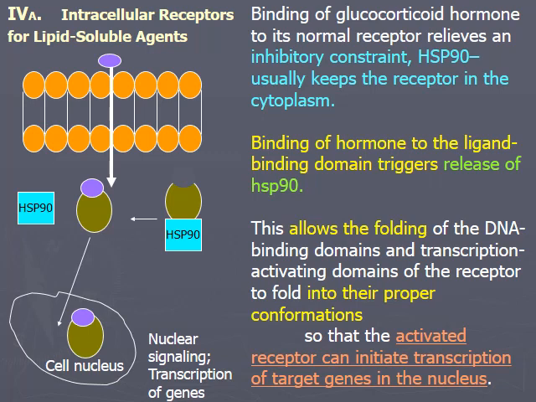And the answer is, well, usually the nuclear localization sequence is blocked, or it's obstructed by an interacting protein. The protein blocks it, keeps this receptor in the cytoplasm. The protein that blocks it in the world of glucocorticoids is something called heat shock protein 90. 90 refers to kilodaltons, how big it is. Heat shock protein refers to how it was first identified.